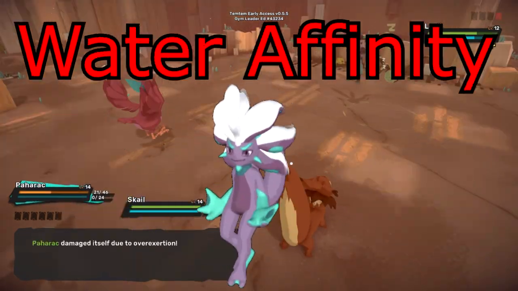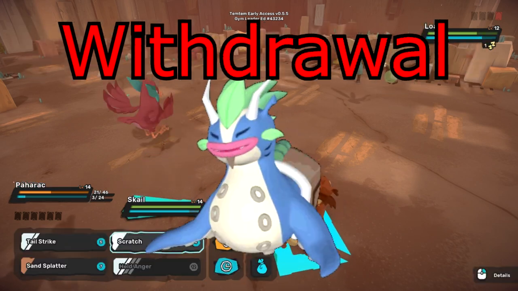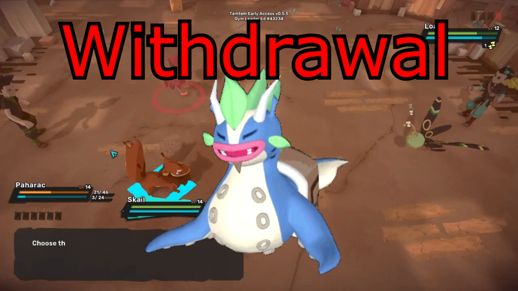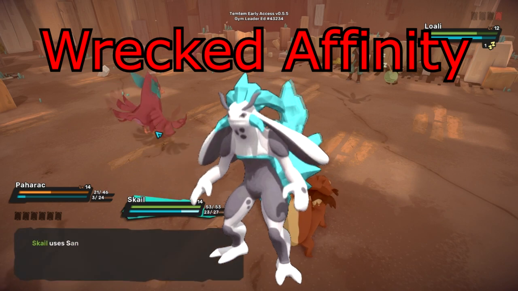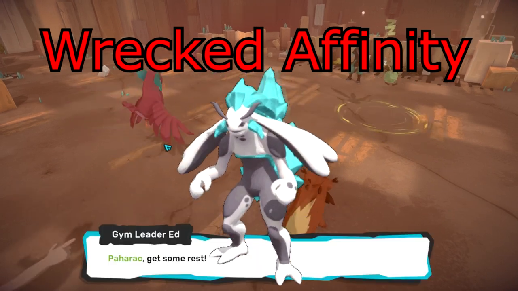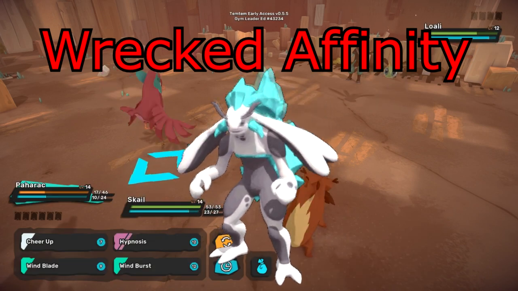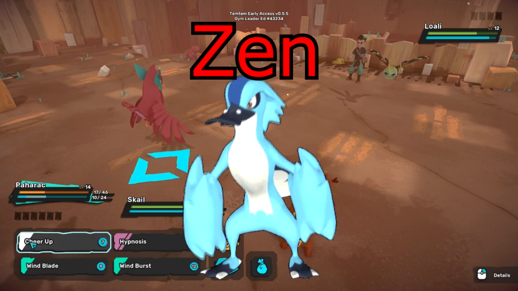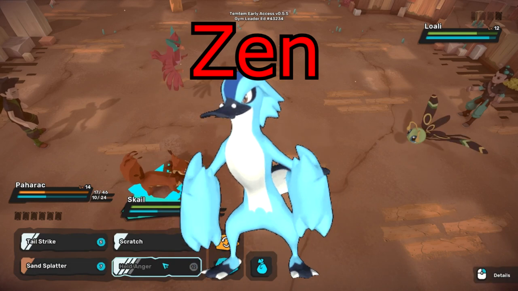Water Affinity causes water techniques to get a boost of the same type. Tentel has this ability. Withdrawal restores 15% of max HP and removes the asleep status condition when resting. Babawa has this ability. Wrecked Farewell causes every other Temtem on the field to lose 25% of its max HP when the user knocks itself out by overexerting. Zenerith has this ability. And last but not least, Zen causes the user to gain 1 defense and 1 special defense stage when getting the sleep status condition, and Platymouse has this ability.